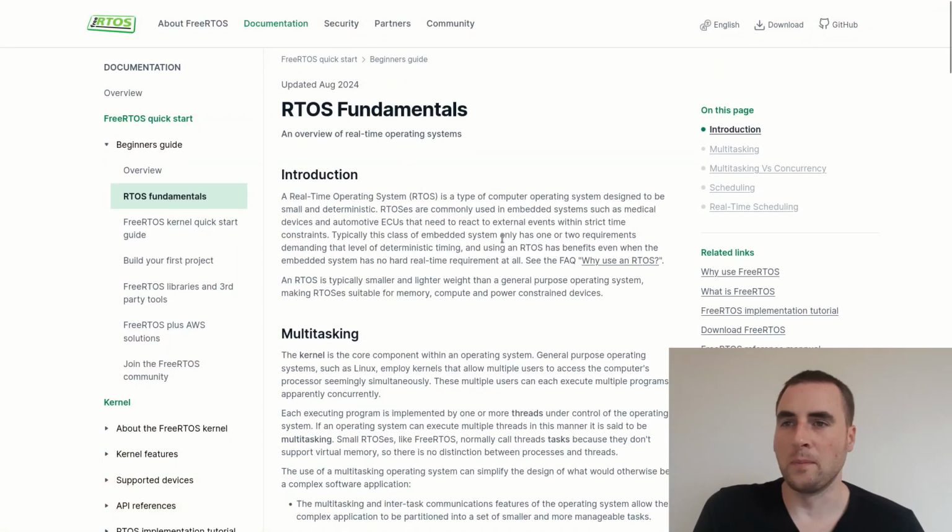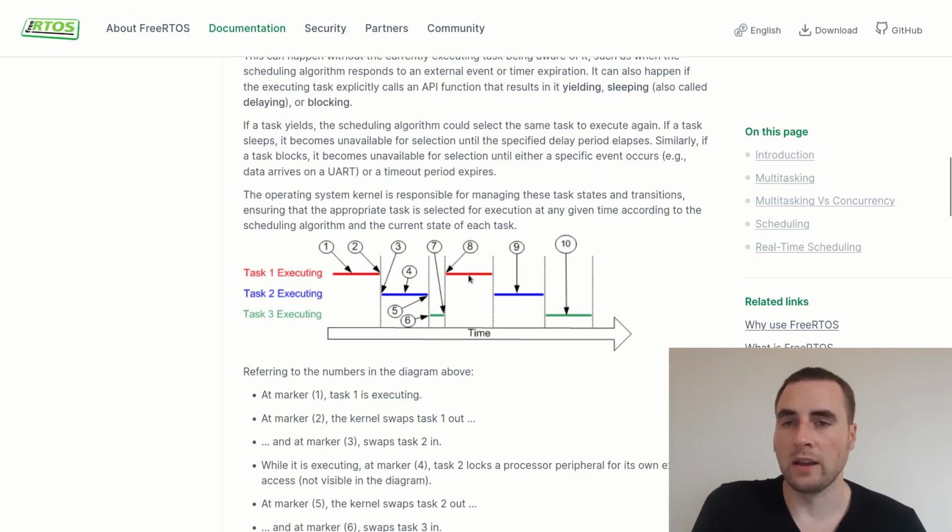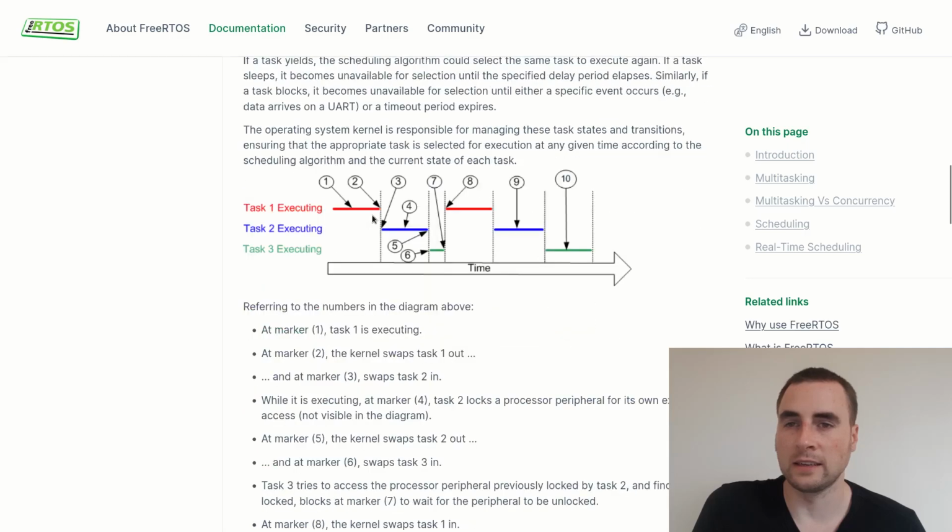Now to get started with FreeRTOS, we can go over to their website where we will find some very good documentation. We have a beginner's guide with some fundamentals. So here we've got a very nice, easy to understand diagram of how the time slicing works in FreeRTOS.